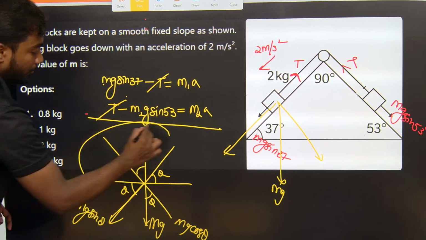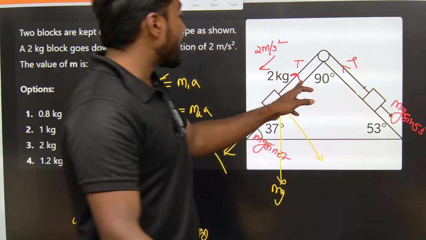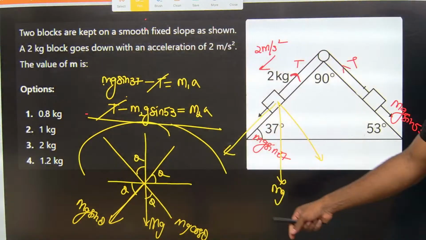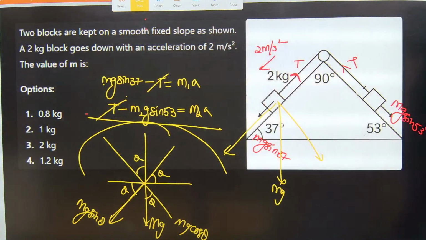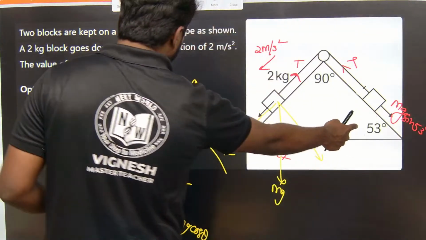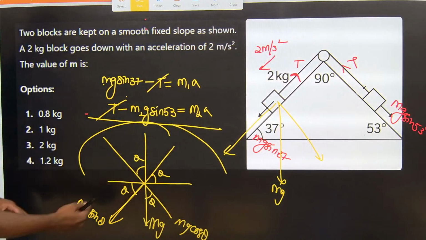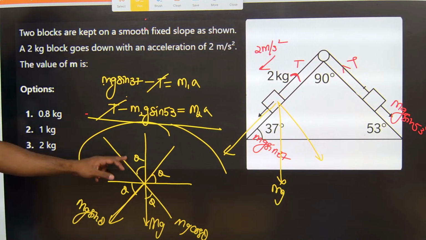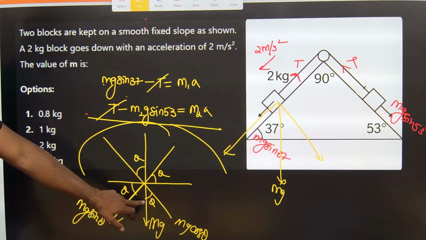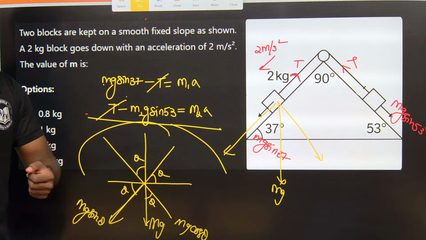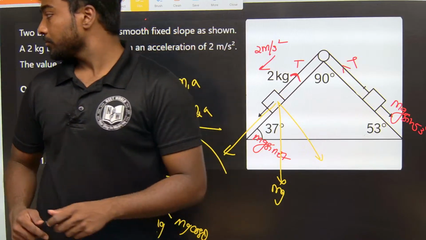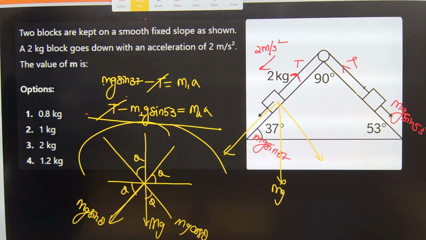You can remember this diagram whenever you have an inclined plane, so that you can easily find the mg sin theta or mg cos theta values. Okay. So similarly for this also, I can place it over here, taking theta alternatively, and mg cos theta and mg sin theta will come. Okay. So we will go for the next question.